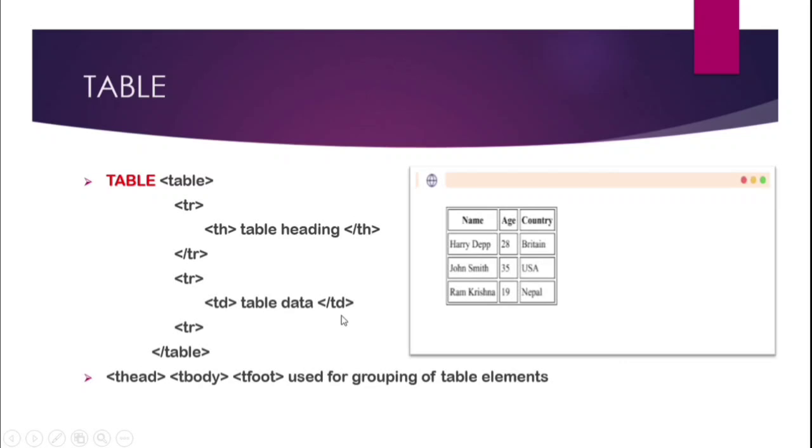Whenever we want to group any elements, we have three main grouping elements. One is the table head, where you can write the table headings. Table body, the table data that we can group by using the table body, tbody. And table foot is the table footer, where we want to add any information, like okay, this table consists of the data details about particular so and so. You can use the table foot. So to group all table elements, we use table head, table body, table foot.